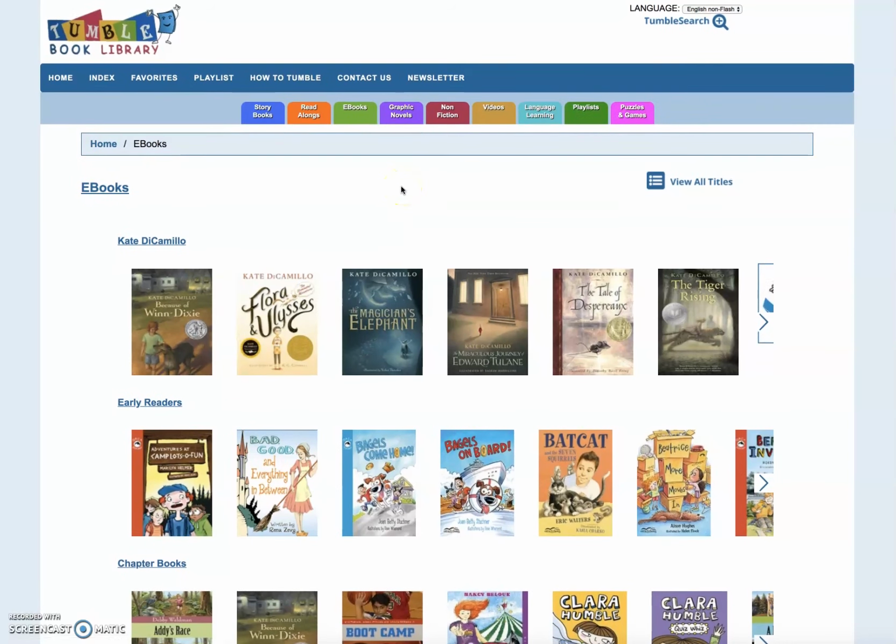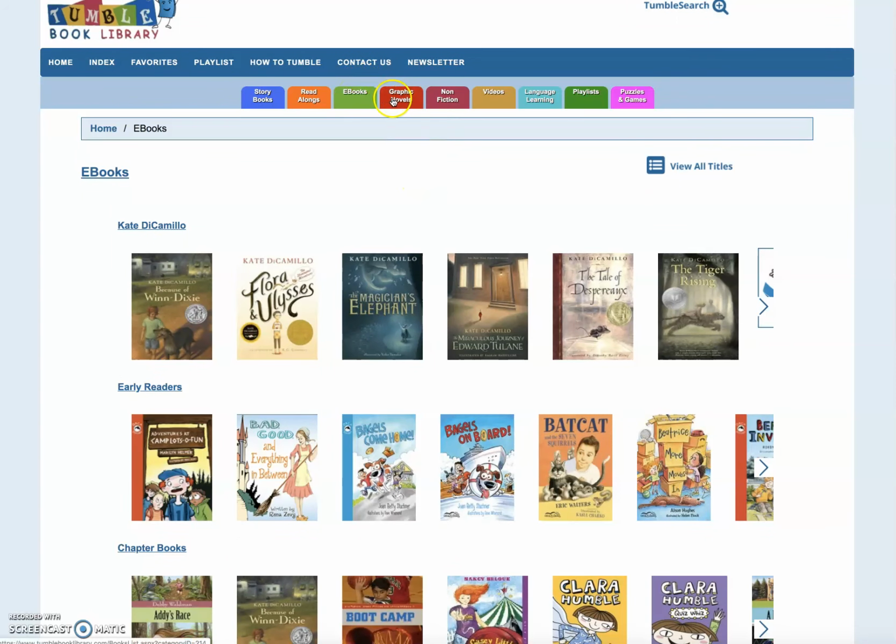It's a great option to come here, especially if you use one of our other services, like especially Overdrive, where there may be a book on there that you can't get right away. You could come over to Tumblebooks. It's rare. Tumblebooks doesn't have as wide of a selection of popular books, but you may find either that book or something similar that your kid could get started reading right away.